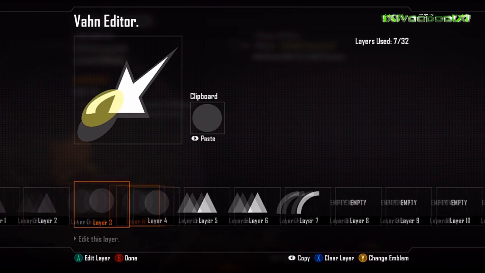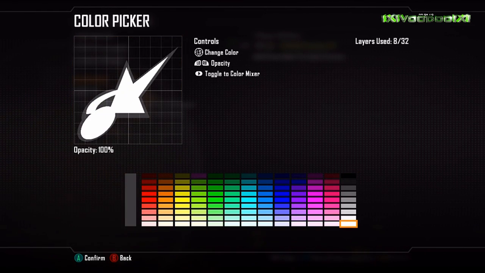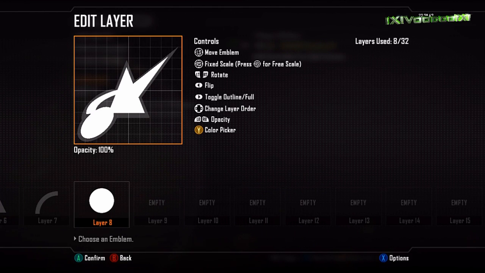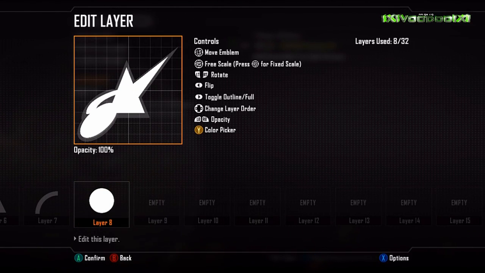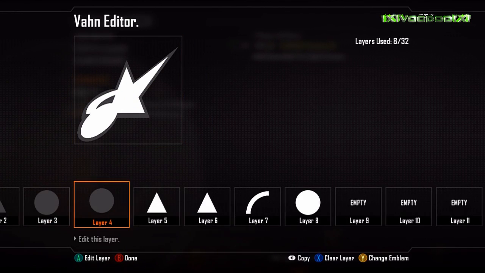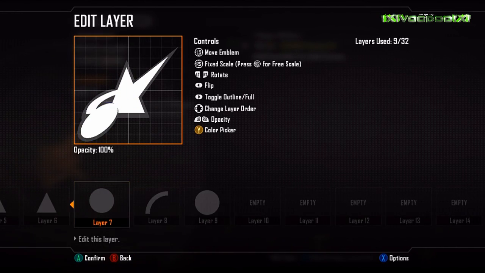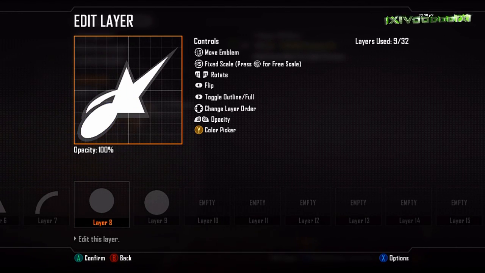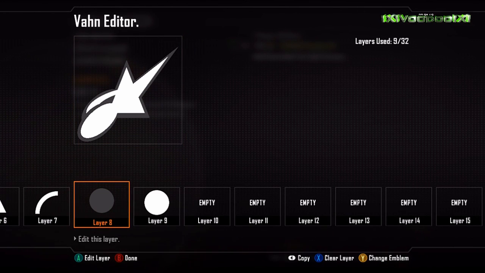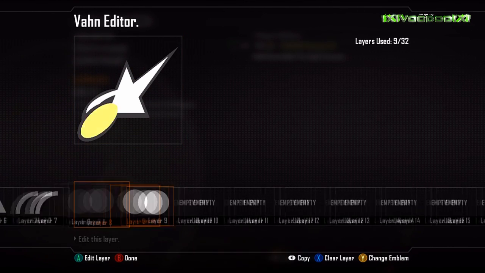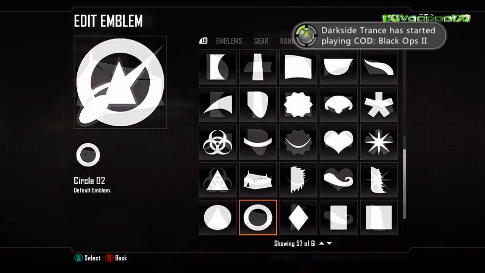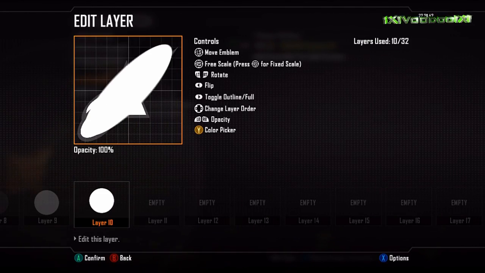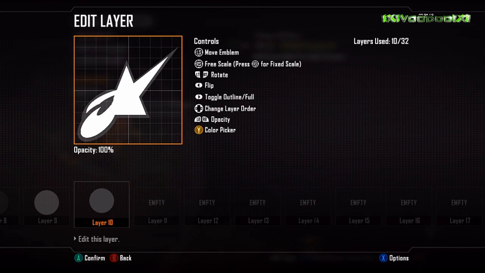Grab a quarter circle there and lay that, freescale that so it follows the contour of the oval that we made there. That then is sort of like the main part of the A. Then we just copy and pasted another oval on the bottom for the bottom part of the A. Now that is a slightly skewed bottom part of the A. There's not an even thickness of the outline around the whole image, and that's deliberate. That's how it's meant to be. So it is a little bit of a fiddly emblem to do.